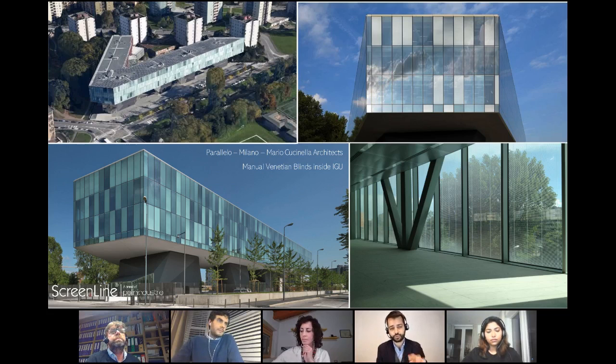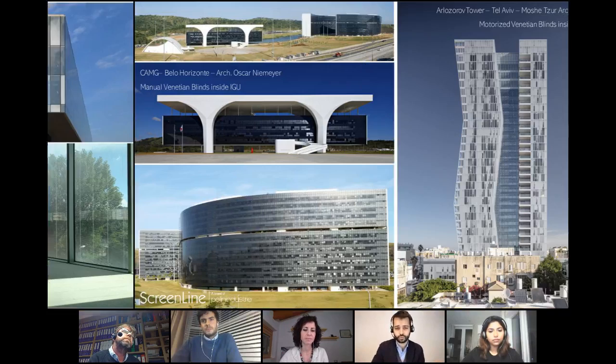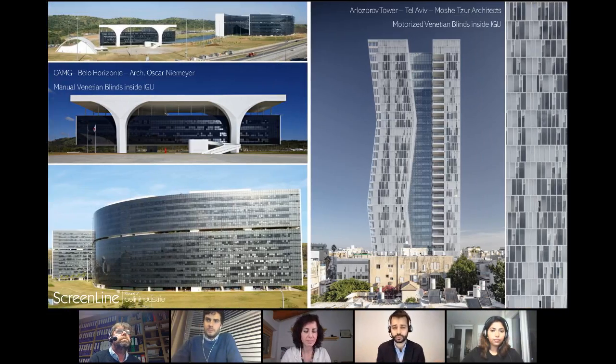But if we consider this whole randomness, perfect randomness is pleasant, but this is not the case. On the top right, I can see sometimes where it gets slightly organized, but still slightly random. This doesn't work well for offices either. On the right, we see a residential tower in Tel Aviv. Same facade solution. In this case, blinds are motorized, but they don't have automation, so they are basically manually controlled. And on the right, this is another office, also with micro blinds, and you see this patchwork effect.